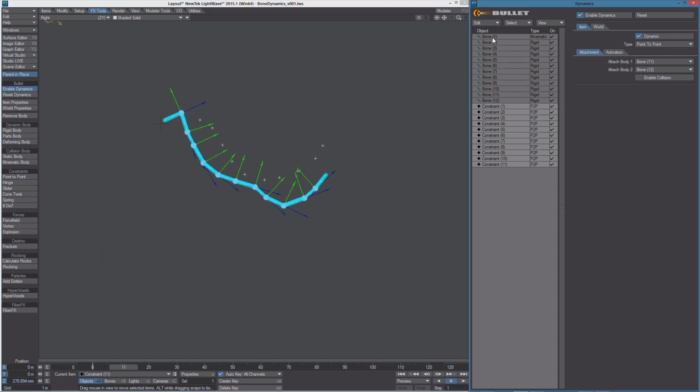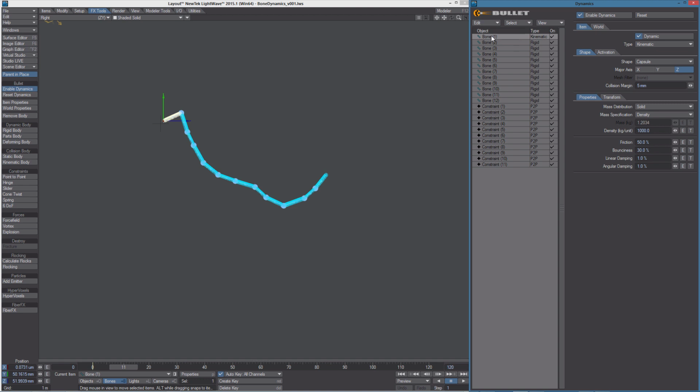We can notice how bullet is making the first selected bond a kinematic object, so it just doesn't fall down with the other bonds, while all the others are simple rigid bodies. Of course, we can always change the dynamic type as we like, so we can make this bond, for example, rigid.